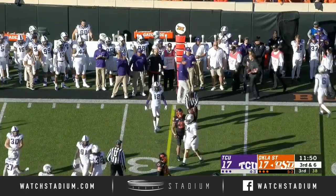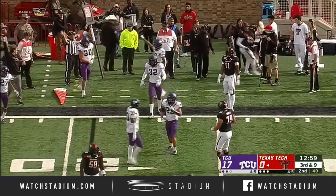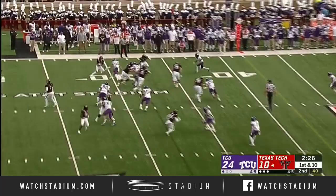Hubbard made the catch. Texas Tech, two out of three on third down conversions today. They'll just run with Duffy left side. TCU stretches it out brilliantly, and that'll be a stop. And Patrick Mahomes get back on the winning track. Yeah, a lot of number five jerseys around Jones AT&T Stadium.